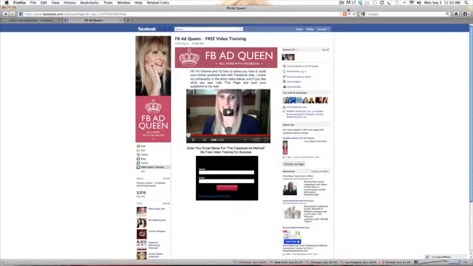Before I jump into how I put mine together, I thought I'd better show you what one is, because sometimes when I say custom landing tabs, people are like, what? What are they? Well, they are basically the place people visit when they first come to your Facebook page, and it's a good representative of your brand, product or service. It can also add functionality to your Facebook page, such as email opt-ins, videos and other elements that you would normally only be able to put on your website.